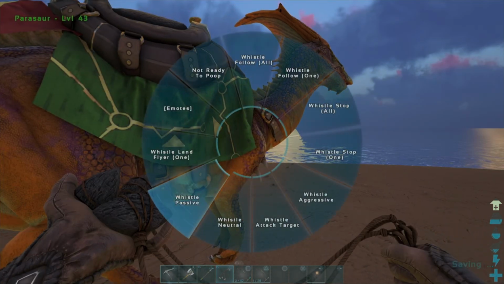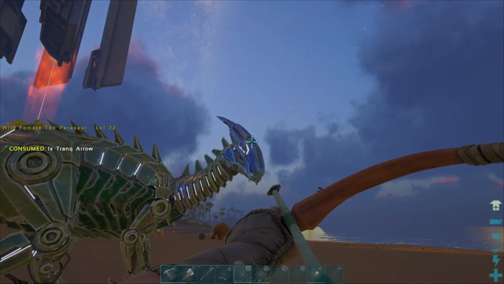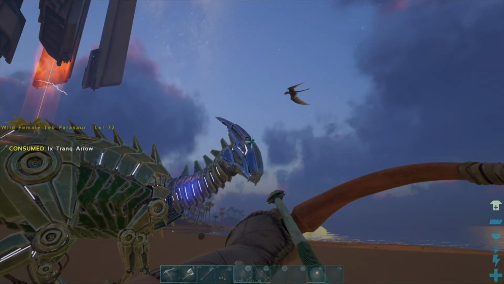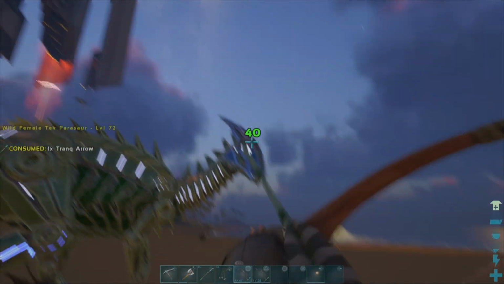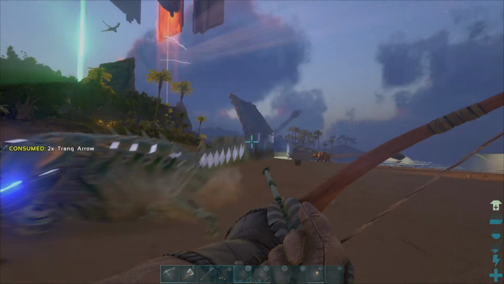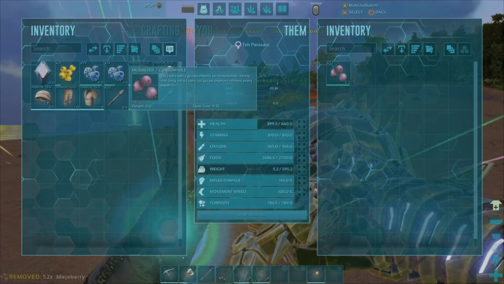Probably want to do this off my parasaur. Passive, just to be safe. And boa. Because these are trinket arrows, we can count. I like to count 3 seconds. 1, 2, 3. And he's out. That's just so the torpor can rise and we're not using more trinket arrows than we need to.